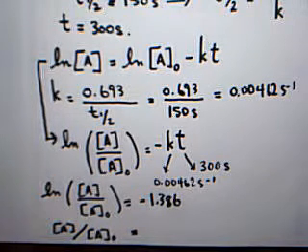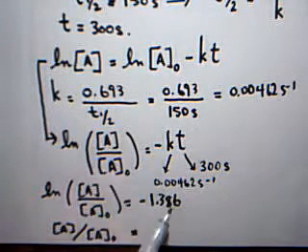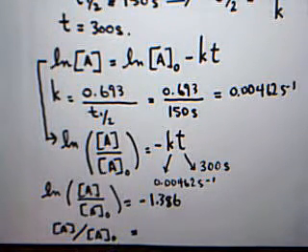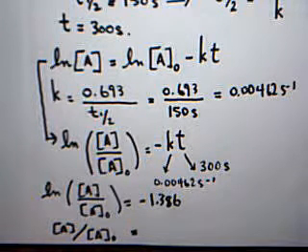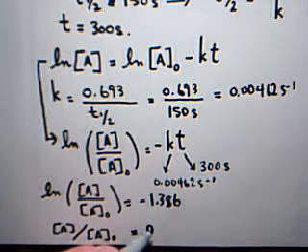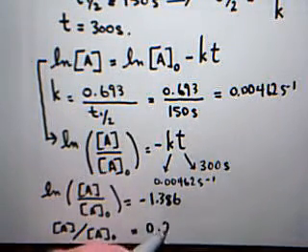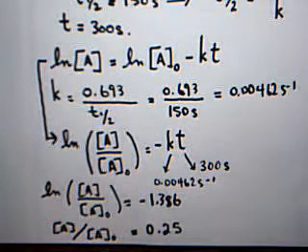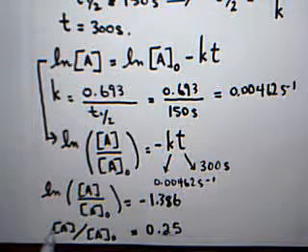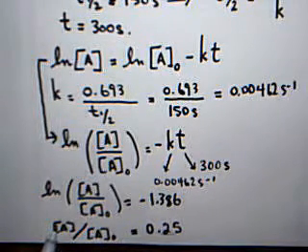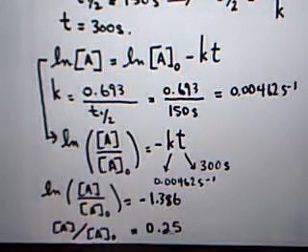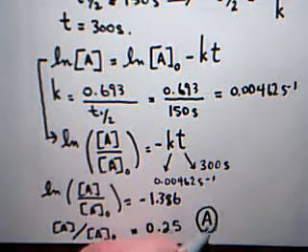If you forget the negative sign, you're going to get a number of about 4, and that won't make any sense, that you have 4 times more than your initial value after 300 seconds. But when you put it in correctly, you will get a number of 0.25. So you see how you've got a fraction, this times this would be equal to that. So the concentration of A at 300 seconds is only 25% of the initial, and that's the correct answer. The correct answer is A.